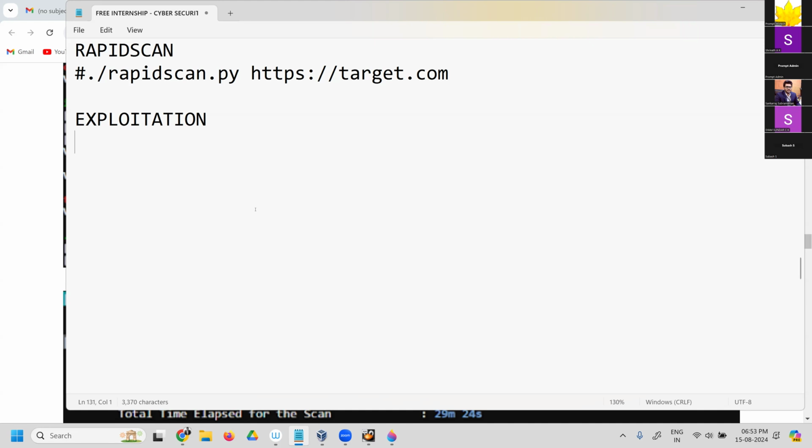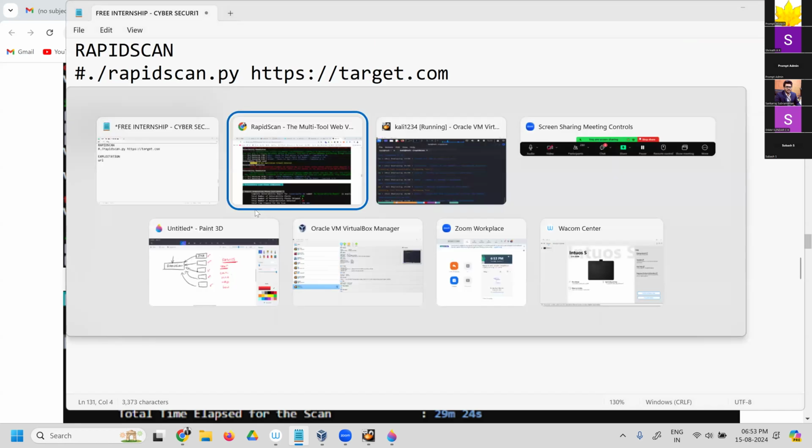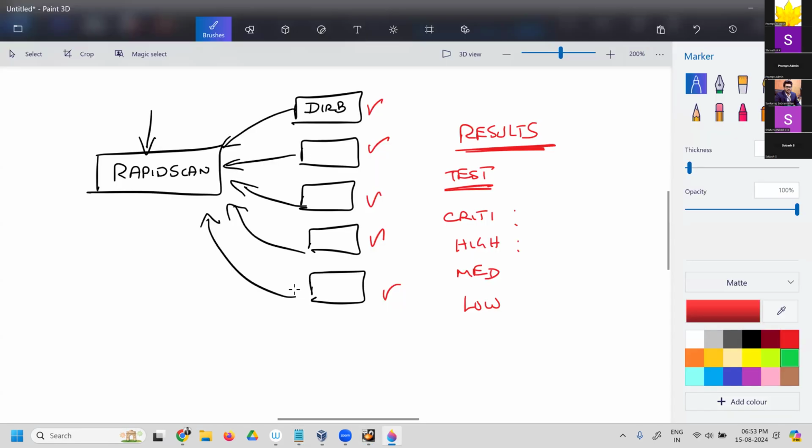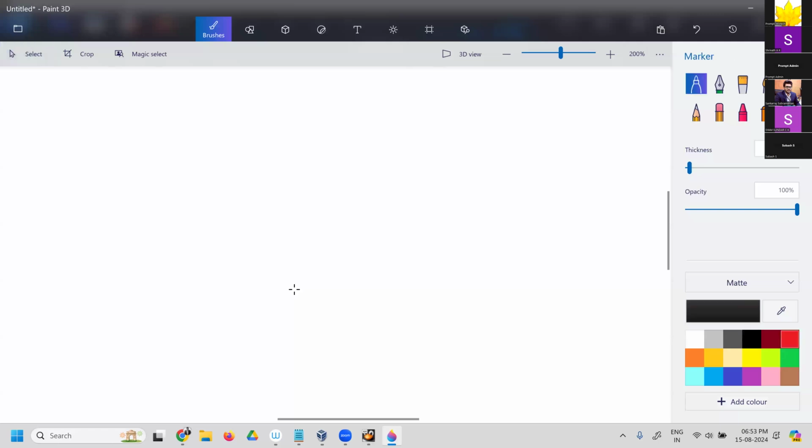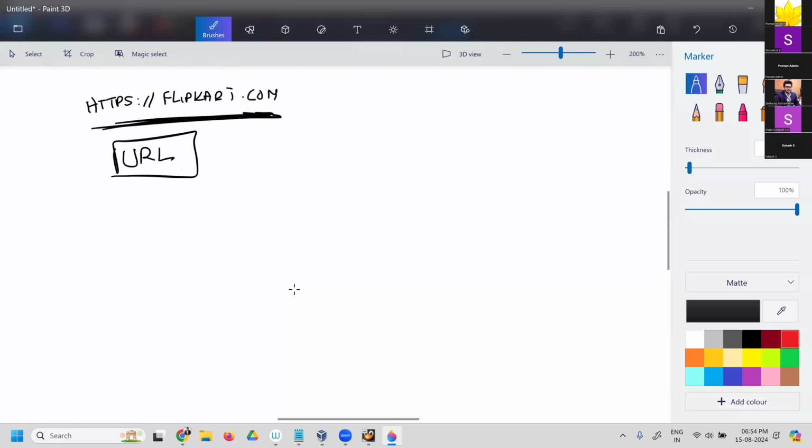Now, before starting exploitation, I'd like to mention URLs. You'll have to be careful about URLs here. Let me close this. Why? Because most of the exploitation happens via URL. You should be very careful when you receive a URL. Even if it looks like https://flipkart.com, probably it is going to be a fake URL. You'll have to completely look into the details of the URL. Not because the URL just starts with Flipkart, you cannot assume that it is a URL from Flipkart.